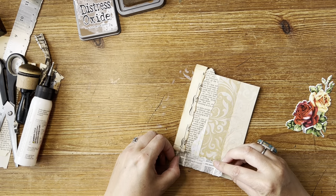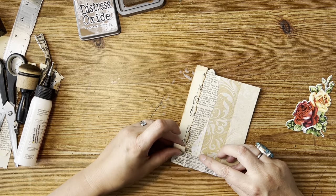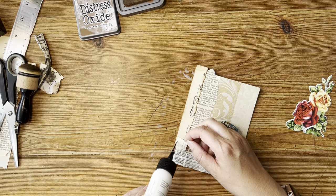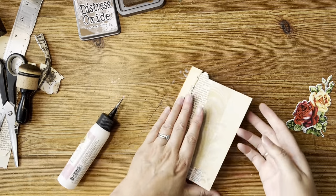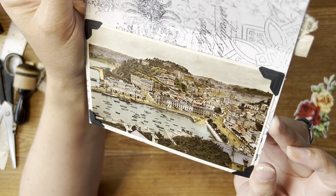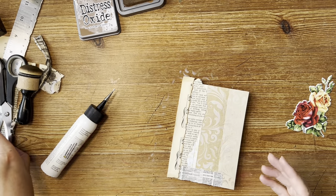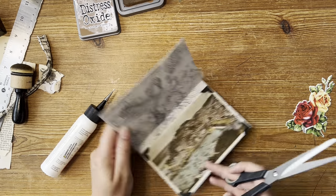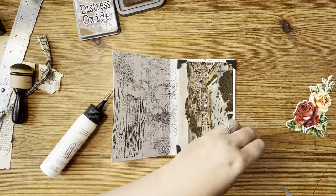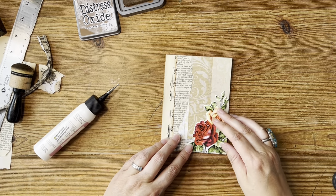So the postcard. It hasn't got a date or a stamp or anything on it, but the print is the colour. It's one step up from a black and white photo when they started to introduce colour, and they would paint it. So the colour's been painted in, so it's very special. And this is Devon, which is lovely, because that's where my family are from. And I just trim off that using my fabric scissors, which you shouldn't be doing, gunging those up. And then I'm just going to put that on there, I think.